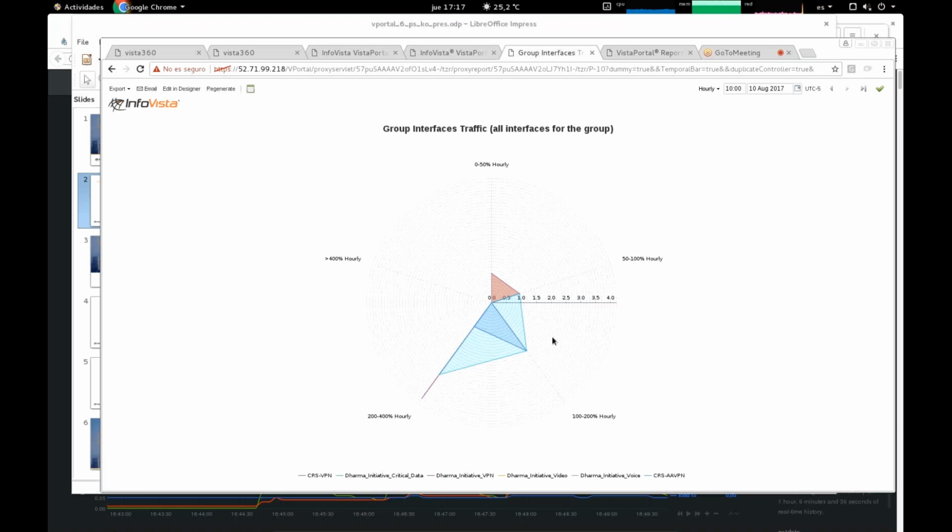So if I maximize this, I can see where my services are positioned in terms of response time of the SLA. So I can see that this guy is performing very badly, the light blue, because its shape is leaning towards more than 100 and more than 200%. So clearly this is not a good service. However, the other guy, a little bit more red, Dharma Initiative Voice, seems much better. It's pretty much in the center, deviating between 0 and 5%. So it's just a different way of looking at indicators.